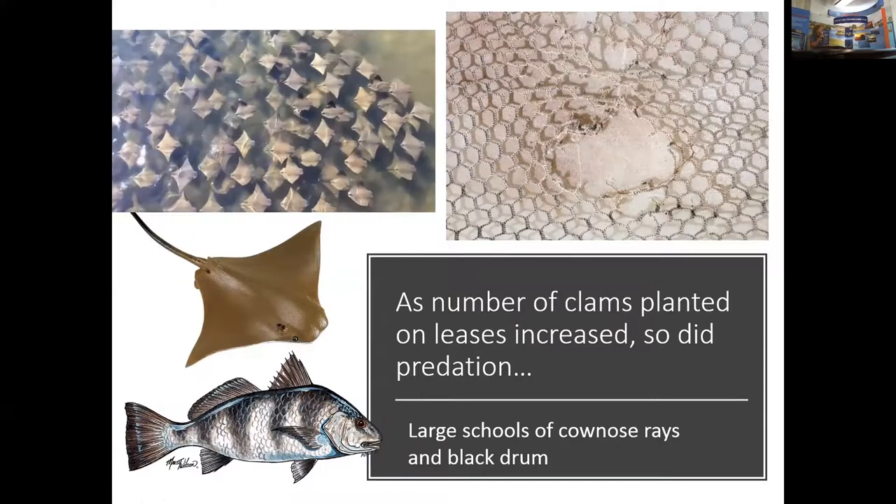The ray, for example — a migratory species here in the Gulf of Mexico — quickly marked Cedar Key as a stop-off point. In the mid-1990s, some clam growers reported losses of clams from their bags; they would harvest bags but find nothing inside. They initially thought it was theft of seed, but nobody would leave empty bags on the bottom. After examining bags closely, they found slight abrasion of the fabric and small butterfly holes. Rays are voracious shellfish predators, and we needed a more inflexible cover netting to protect the soft bags.